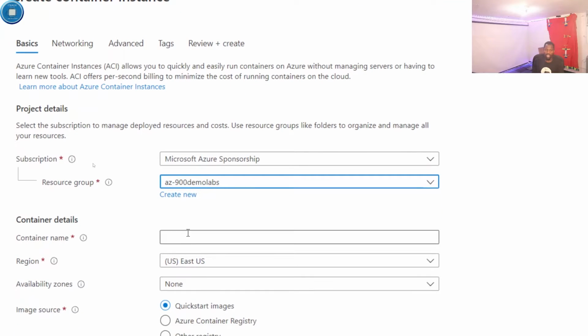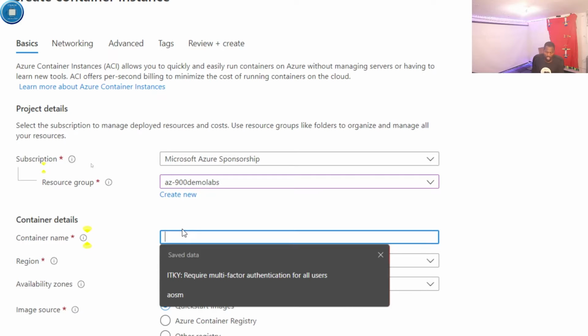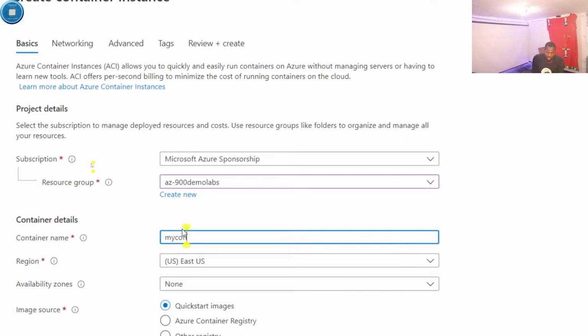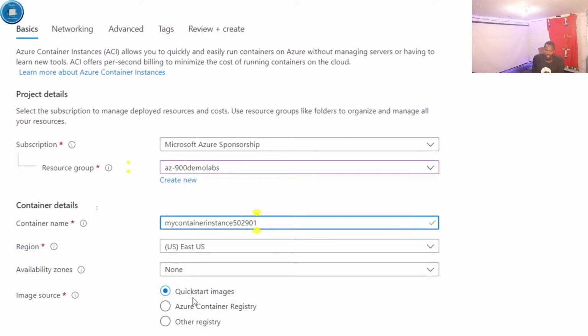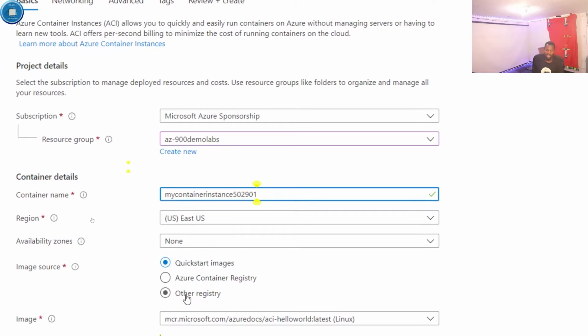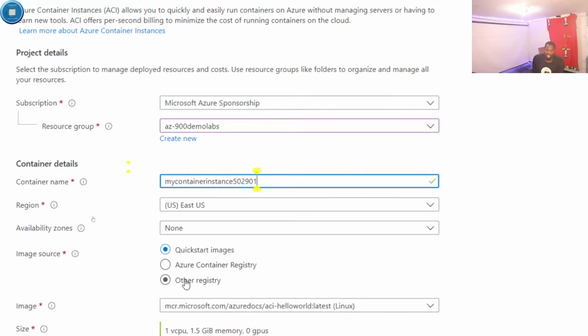On the container name, I'm just going to name it my container instance 502901, and I'm going to leave it on the East US region. That's fine. I'm not going to do an availability zone, as this is not a production one, it's a test that will be deleted afterwards.